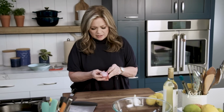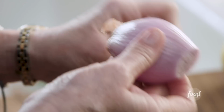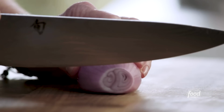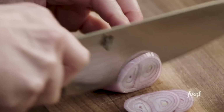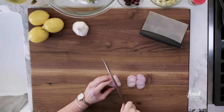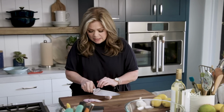I really like sauteing shallots in a delicate dish with fish. I like using shallots more than an onion. You still get that nice onion aroma and flavor, but it doesn't overpower the fish. So we're gonna get little rings of our shallot here. Slice it semi-thin. You want these to really get tender and soft in the sauce we're gonna create for our cod.